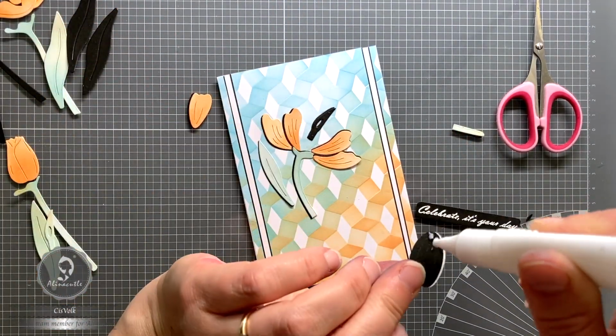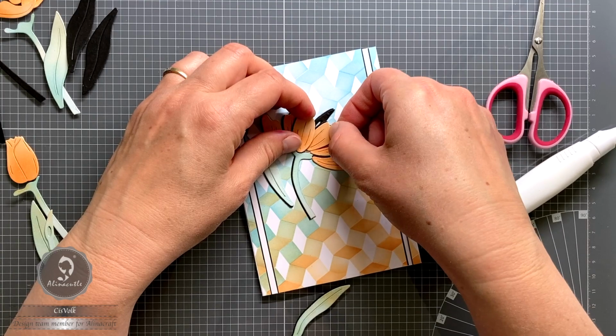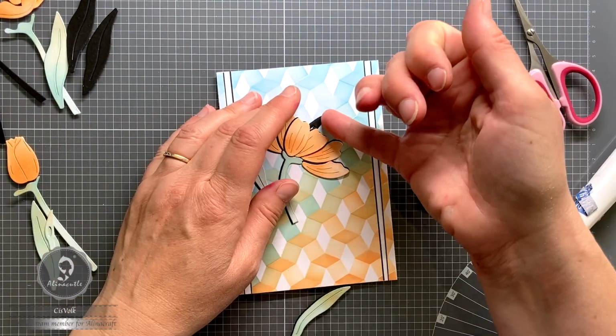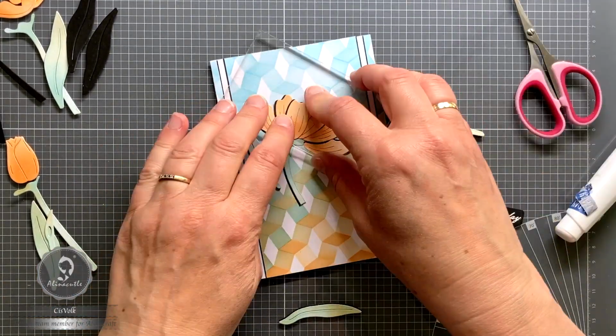Please note that the pistil is an extension of the stem. It would look unnatural if you had it pointing in a different direction. I'll place it a little lower as I find it too long. And I think it might be a different kind of flower now.